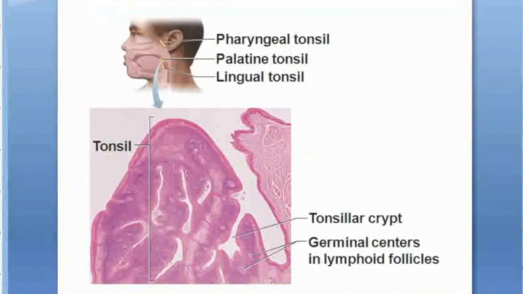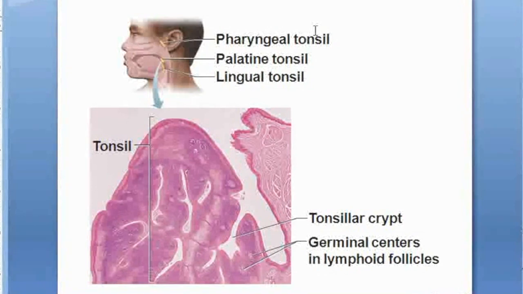Here is a tonsil. You have three groups of tonsils. Pharyngeal. Those are actually up in the back of the throat behind the nose. They are commonly referred to as adenoids. You have your main tonsils on the side of your throat at the back of your mouth called the palatine tonsils. And then at the base of the tongue, where the tongue attaches in the throat, you have some tonsils called lingual tonsils.